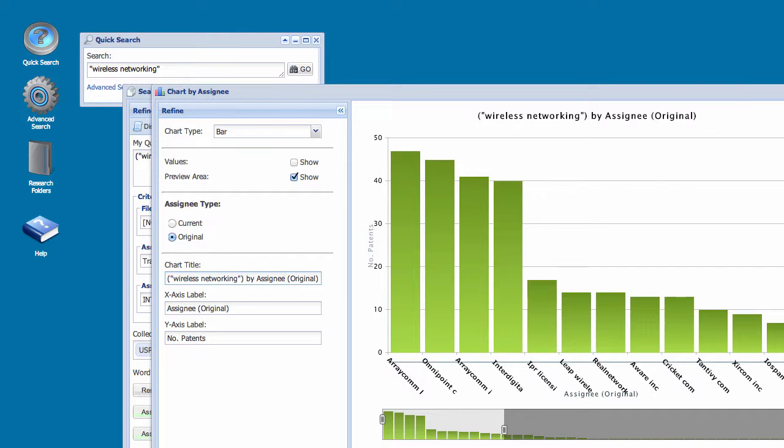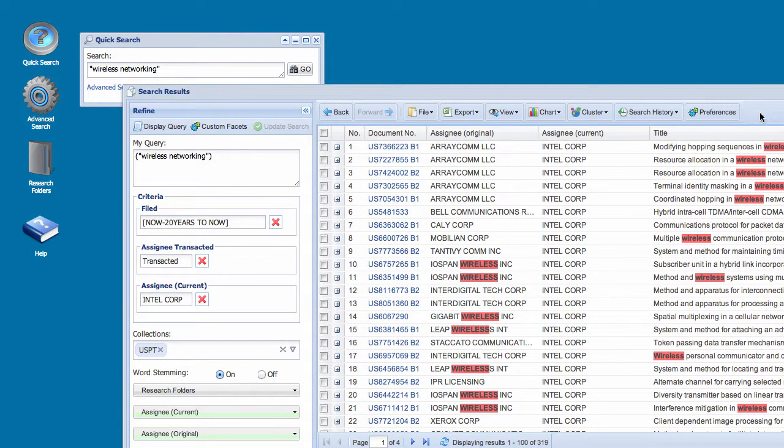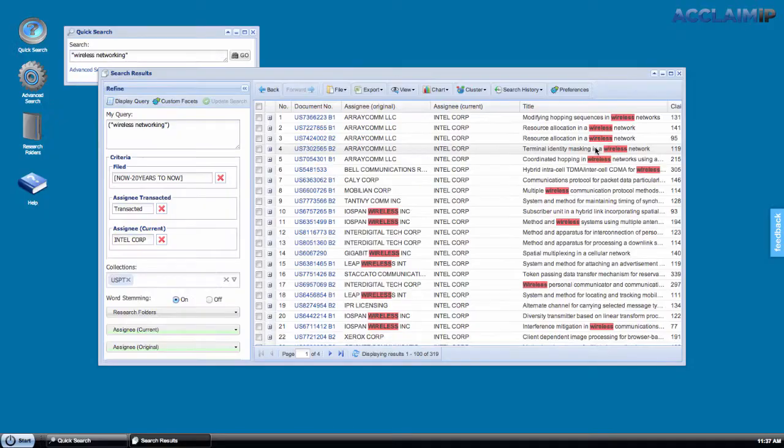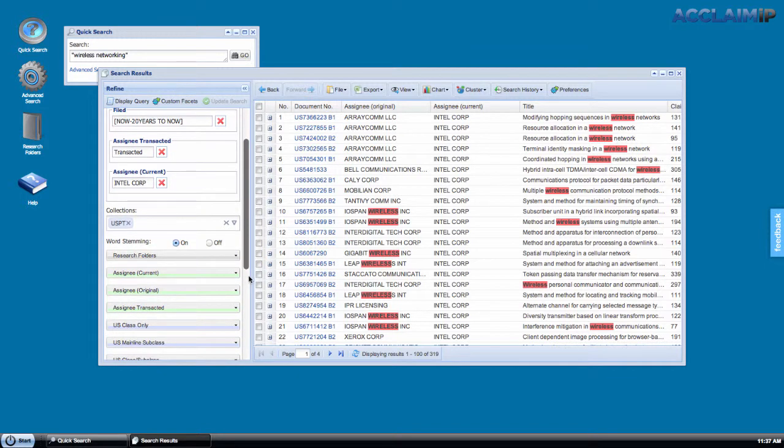But it allows us, the assignee normalization has really allowed us to add this breakthrough feature, because until we had normalized assignee names, there was no way to be able to do this feature, where they were different, with any degree of accuracy. There's just too many variants of too many names. Literally even a small company like Leap Wireless probably has three or four different variants, Leap Wireless International, Leap Wireless Incorporated. So there are a lot of reasons to do that, and we've already normalized about 5,000 names, and we are normalizing at a pace of about 200 a day or about 1,000 a week.